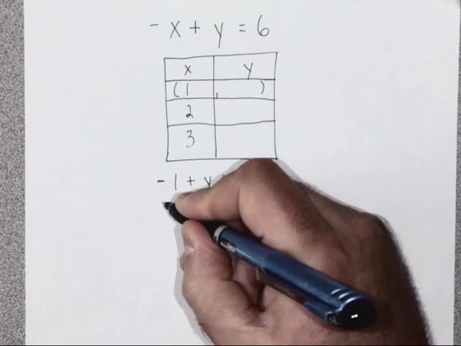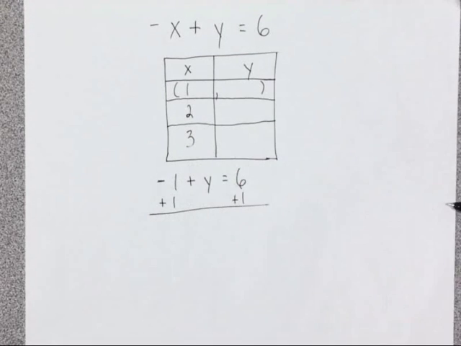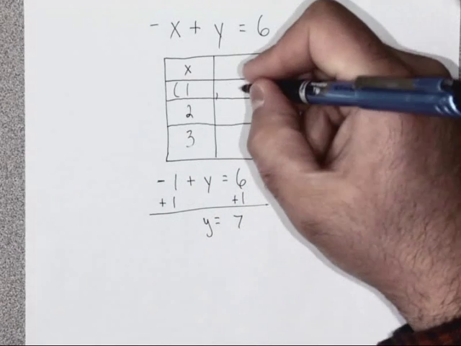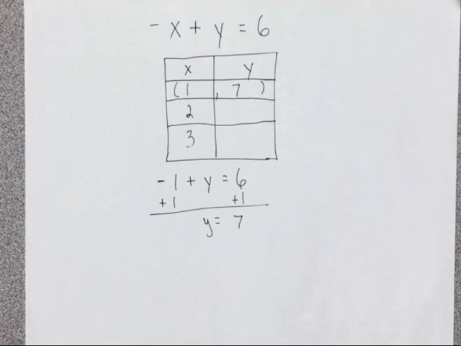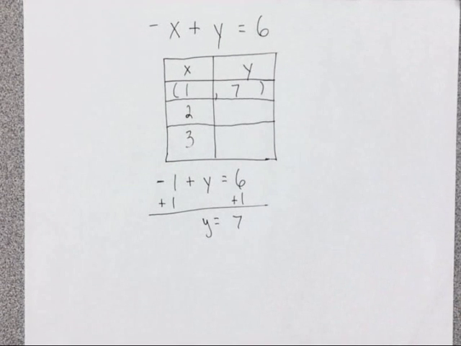all I have to do is essentially solve the equation. So since that's a -1, I would just add 1 to both sides, and y equals 7. So I know that 1, 7 should lie on the graph of that linear equation. Okay. And I'm keeping these ordered pairs pretty small. 1, 7, that should easily be able to be graphed on a 10 by 10 XY coordinate plane.